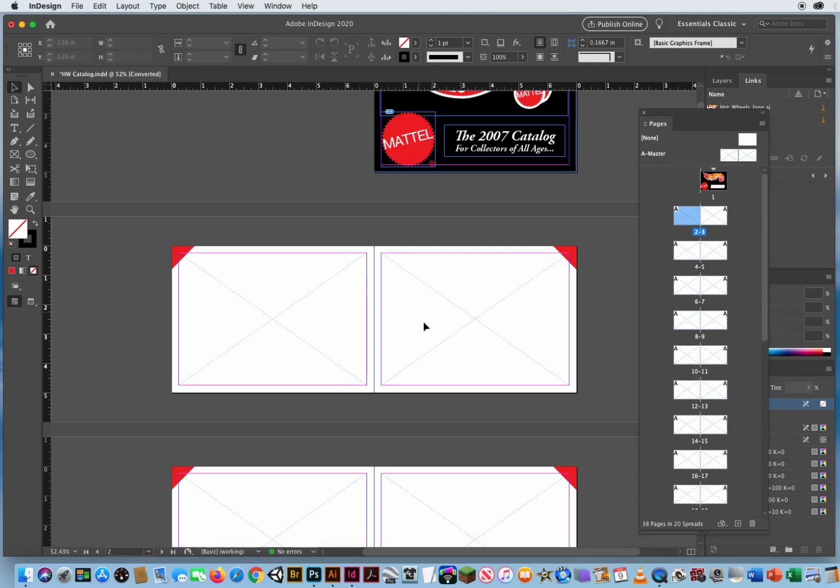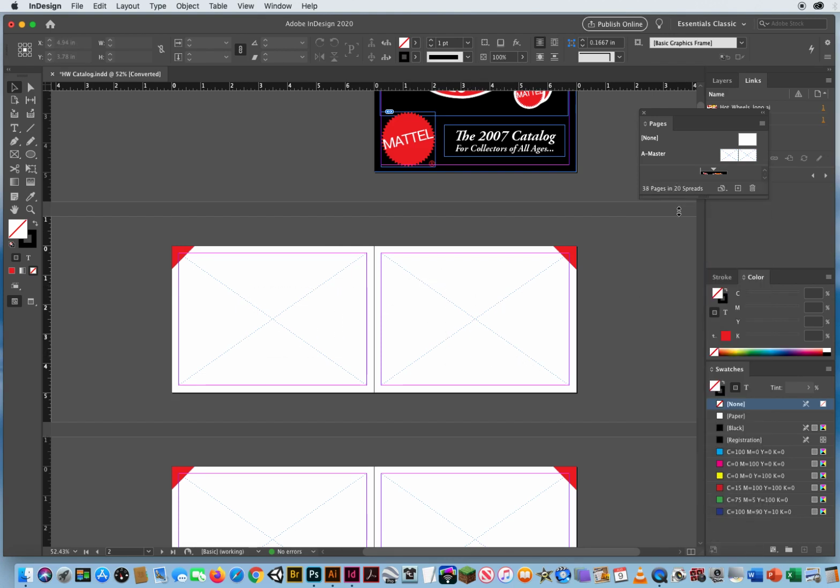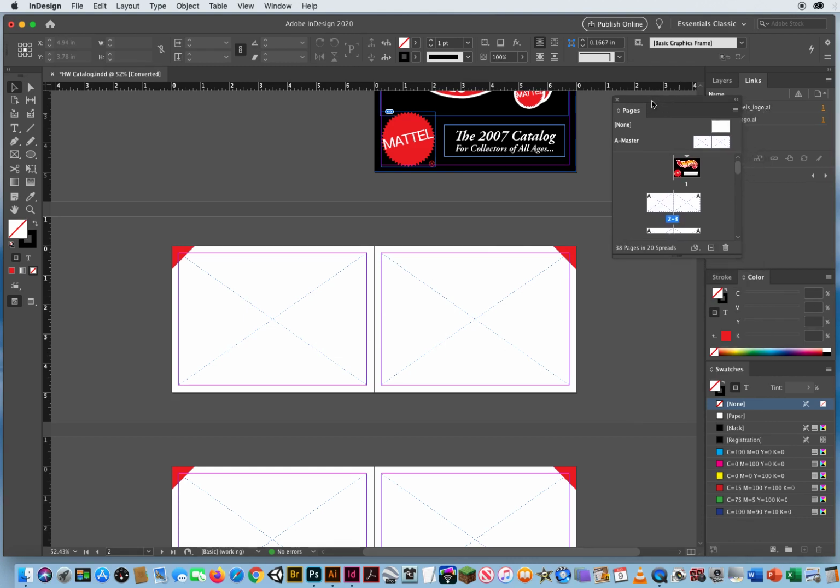But notice I can't use these things. Here's what you got to watch out for. Okay? When you put artwork on a master page, it is glued down to all the other pages. I can't move these. I can only move it on the master page. It sticks to all these pages. But I gotta use these. I gotta put photos in these. So let's just shrink this down a little bit. Kind of stick it up here. And I want to put photos in all the boxes, but I have to be able to use the boxes.